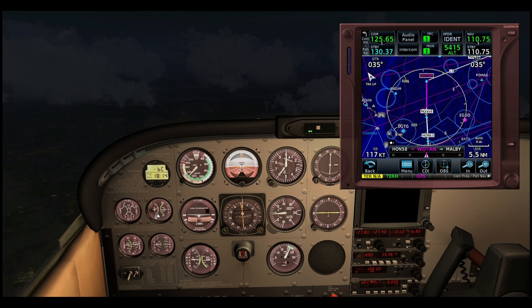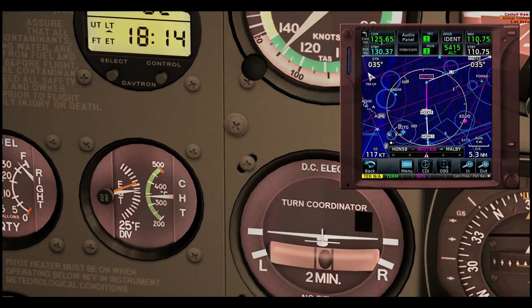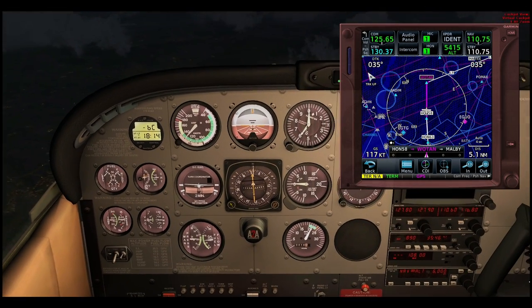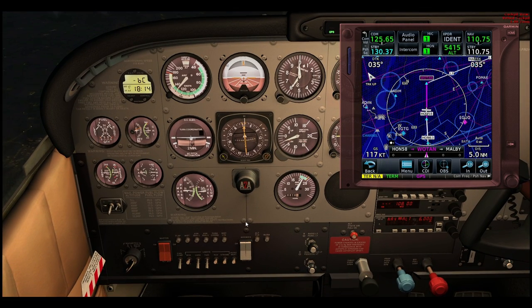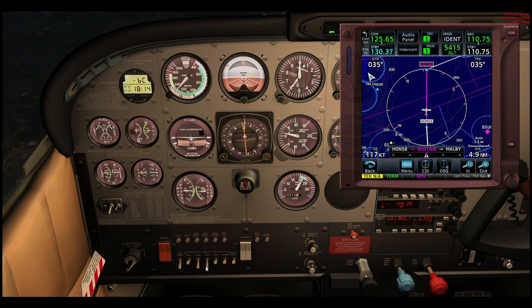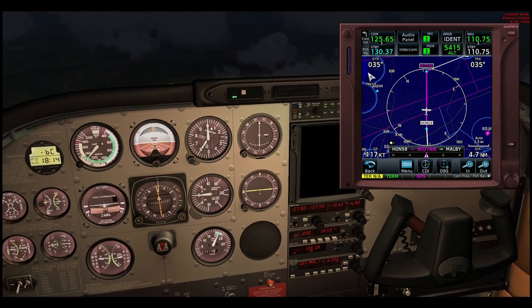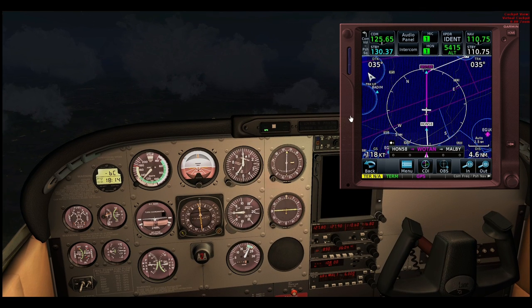Right, how's our mixture doing? Let's push it back in slightly. That's about good. I'd say that's good. Okay, so we're all fine and dandy. See, taxi, beacon is on, nav and strobe and pitot heat. Yeah, everything's good. So this is what it's like to fly IFR on the 182 on VATSIM with the Garmin GTN 750. It's lovely. It's lots of fun.